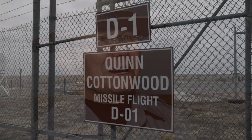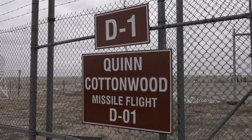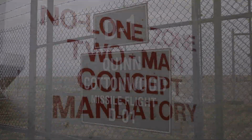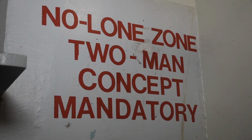Back in my day, we didn't have a TV downstairs, a commercial TV, or an AM/FM radio and cassette player. So if you weren't a reader, you were in tough shape. You became a good reader, or else it could be a fairly boring job. So this facility, topside again, the control facility was manned 24 hours a day, 7 days a week, all year long, with typically 8 staff people.